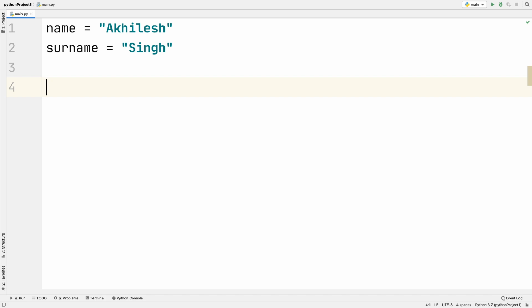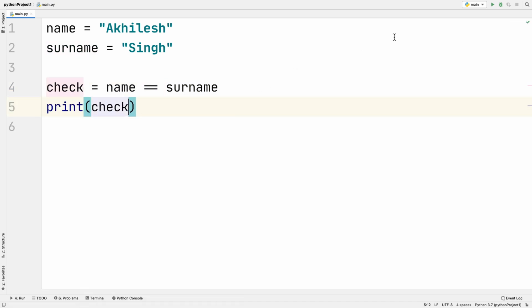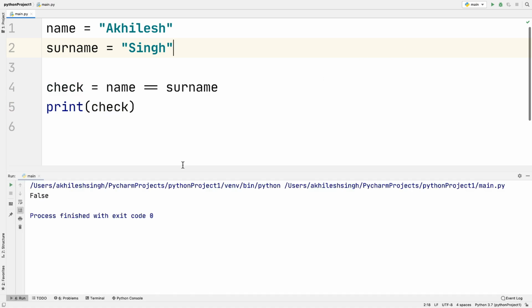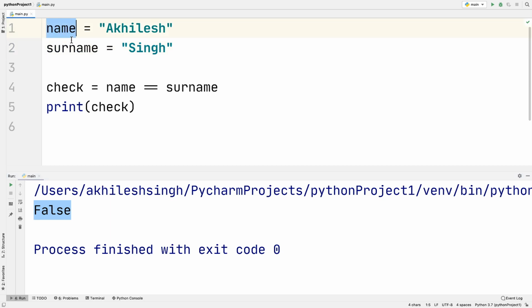So I am creating a variable check, and here I am checking the variables. When I print this, let's see what we get. Let me just maximize it. Here you can see we are getting false. So it means this name and surname are not equal and both are referring to different memory locations.